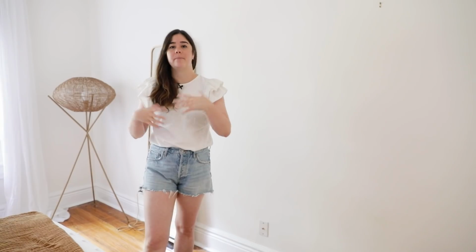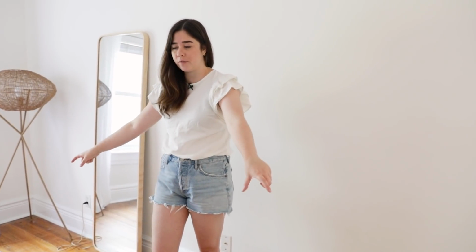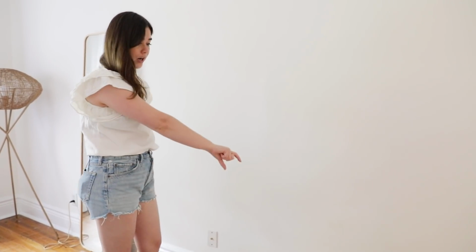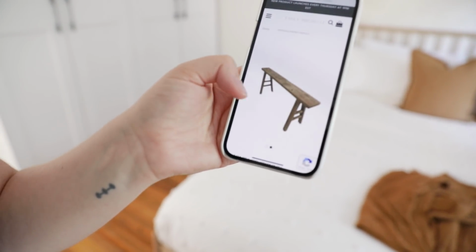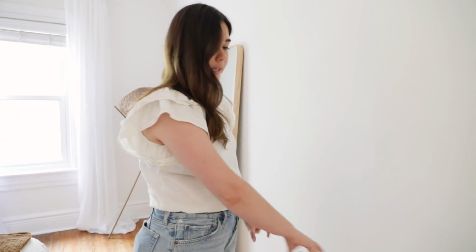Even though we want to keep this minimal and light and airy, I know that we're gonna need some kind of surface for extra books. I have a diffuser that I love to put on at night. Noah actually had the idea to get a really thin bench for either the foot of the bed or here. So last night I asked any of you if you had any leads on a very specific wooden bench. Thanks to one of you, you pointed me in the right direction and I ended up ordering this one. It's gonna arrive in probably a week and I will decide if I want it at the end of the bed or here. But I think it's gonna look really beautiful.